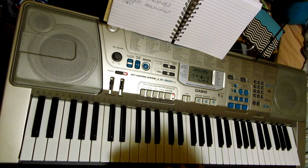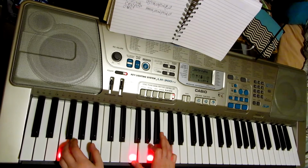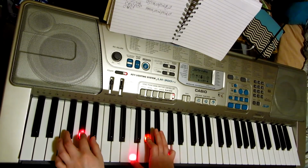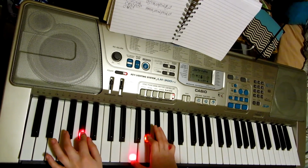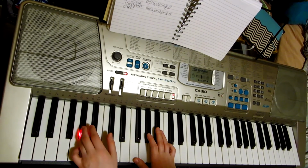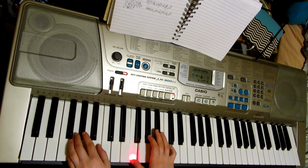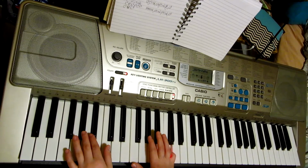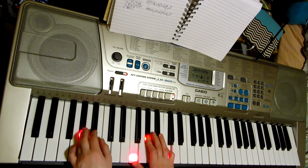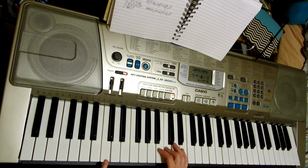So the chorus 2 times. At the end of the second chorus, after we play that, you mean everything, instead of playing an F, you're going to play an A flat. A flat 1, and then F2, A flat 2, and C3. And then the last note is a C2 on the left, and on the right is G2, C3, and E3.